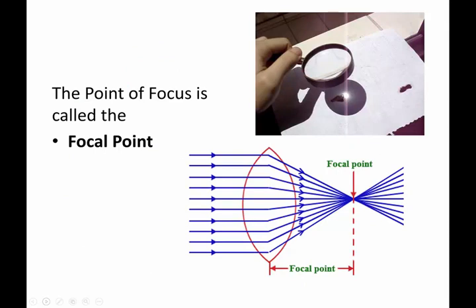When lenses or mirrors are used to focus light, the point at which the light focuses is called the focal point, or sometimes simply the focus. Notice if you ever took a magnifying glass and the sun and focused the light down to one tiny little point — that tiny little point was the focus or focal point. And the sun's energy can be multiplied or magnified in this way in order to light paper on fire or do other things that your mother probably would rather you didn't do.